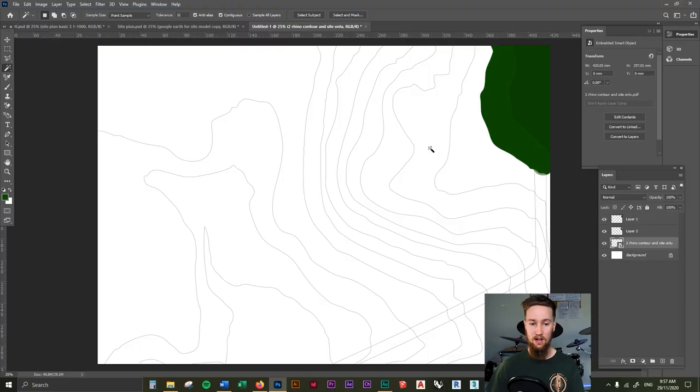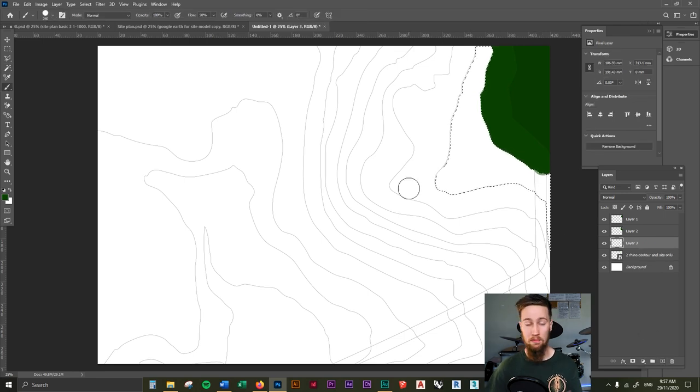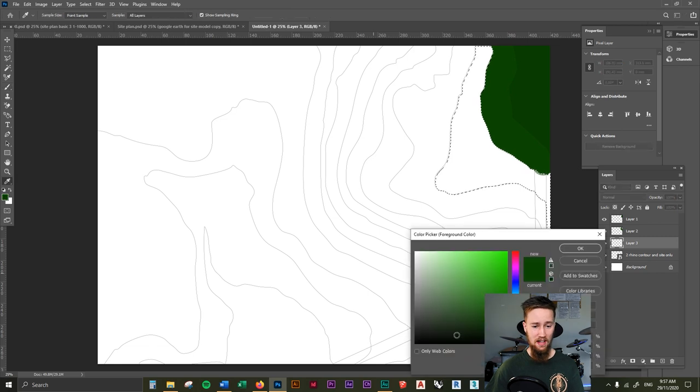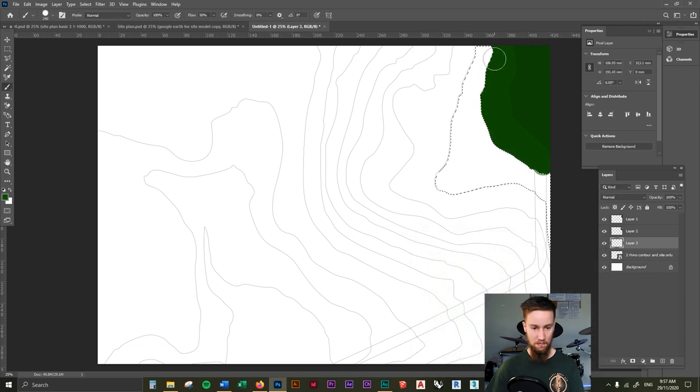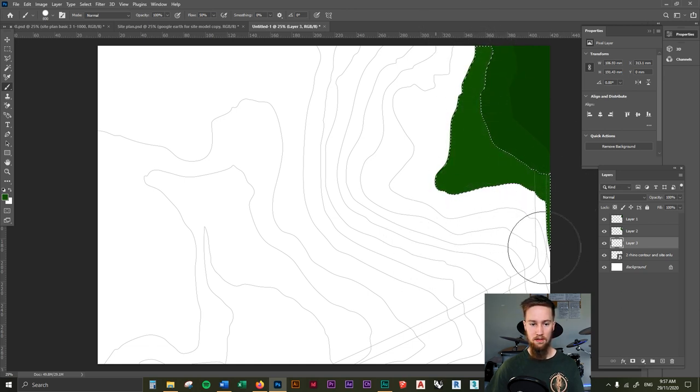So now all you have to do is follow that process for the rest of the contours, and this can be a bit tedious, but it will make it look really good. So I'm going to select this rhino contour layer again. I'm going to select that next contour. We're going to create a new layer. I'm going to bring up the brush tool. I'm going to select a slightly lighter color. That's probably a bit too light. I'm going to bring up that brush size, and I'm just going to paint that in. Control D to deselect, and then I'm just going to paint around some of these other white bits as well.